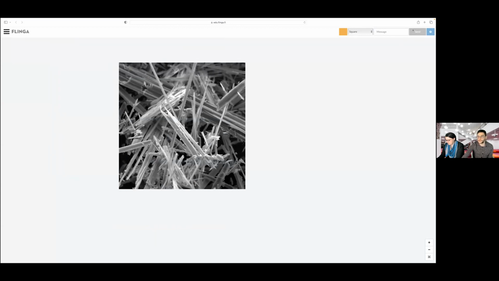So in the top right layer box, you can put some message and you can change the color of your message if you want, but just write what is missing or what you think is missing in this image. So someone wrote already that he's missing the resolution. So yes, someone said very well that I have no idea what this is.